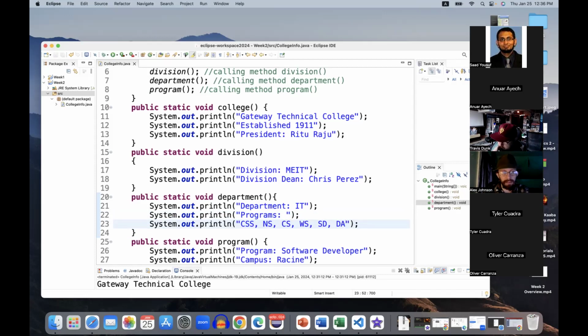in the output. Now think about it, if main were 300 lines long, you would have to locate the place where you have to make a change in the main and then make the change in the main. So it would become a little bit cumbersome. So now I know that there is a designated method called department. I go to that method, I make the change to that method. So it's easy to maintain and manage.